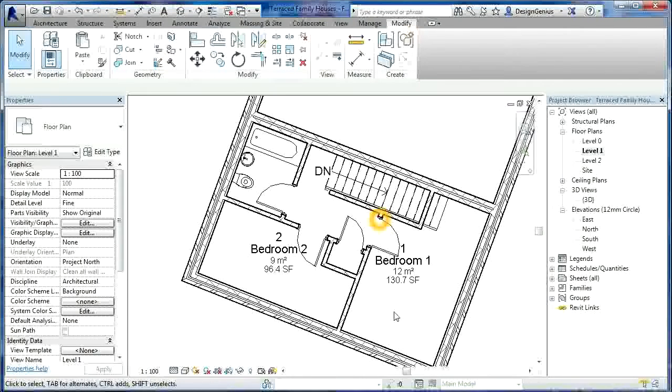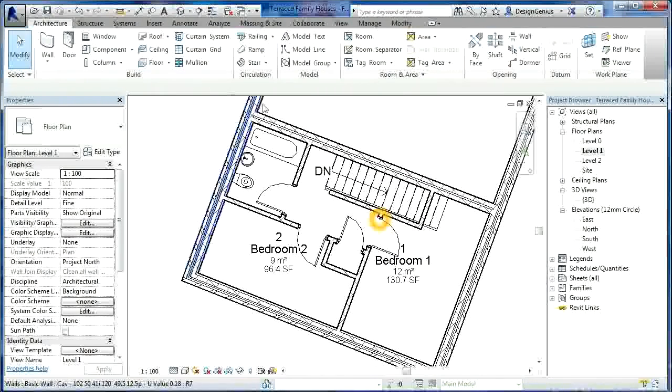What we saw is, an easy, quick way I find of doing bedrooms is to just use the room tag, which is in your Architecture tab. Put that room tag in there, and then you can adjust the walls, and it'll give you the areas that you're looking for. It saves you trying to calculate each room by itself. That's a very quick, short method of doing that.